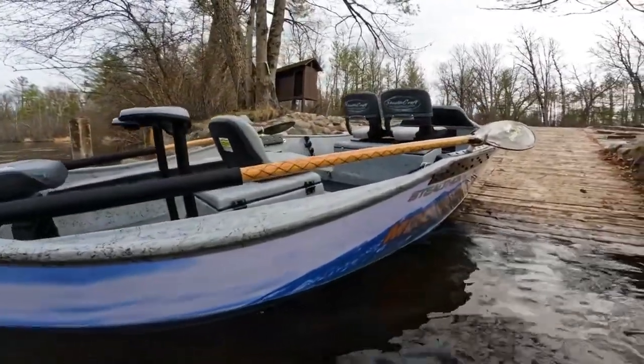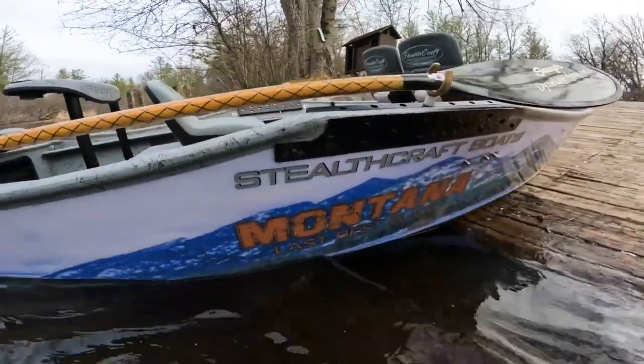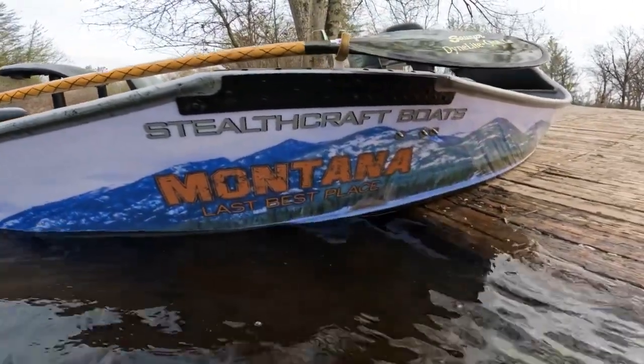This is powered by some Sawyer square top Dynalite shoal cuts. Some of the best oars in the game. Probably one of my favorite set of sticks that we carry.